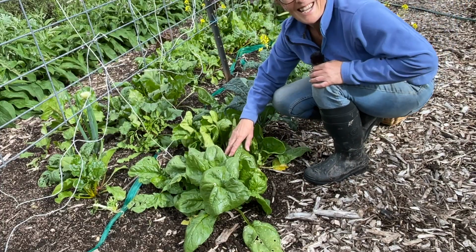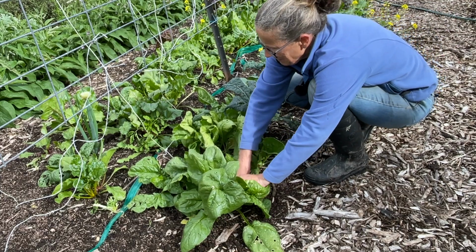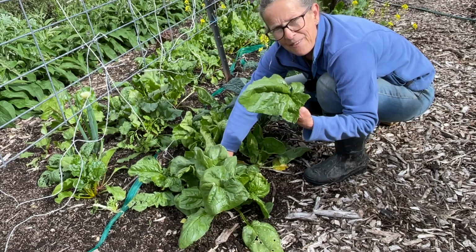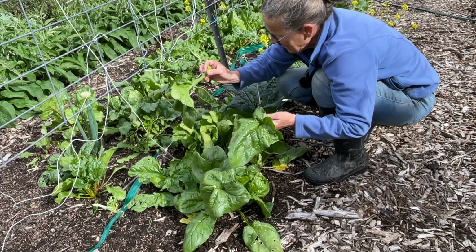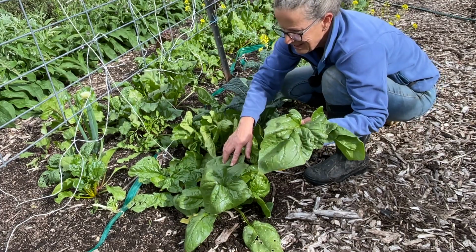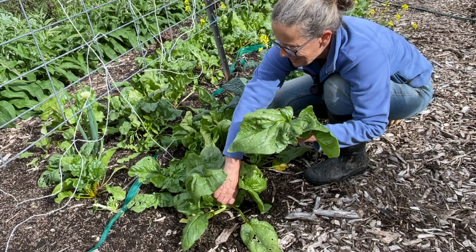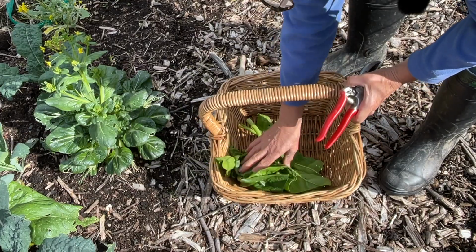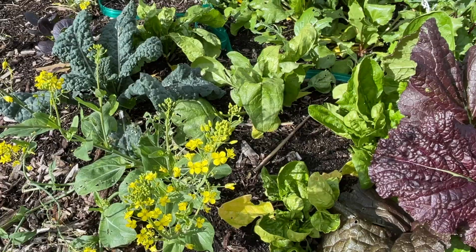Now all I'd like to take to the kitchen at this stage is some of this huge spinach. I like to have this sorted up with my eggs in the morning, so it's always handy to have it inside for those early morning starts. Alright, that's our spinach done.